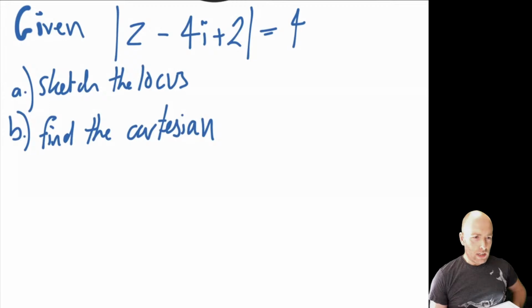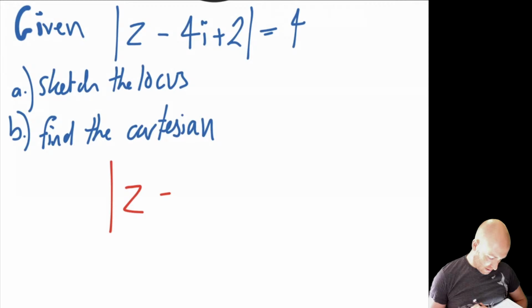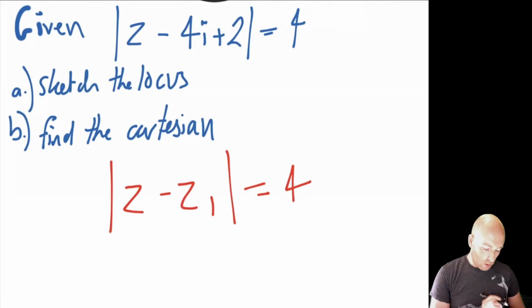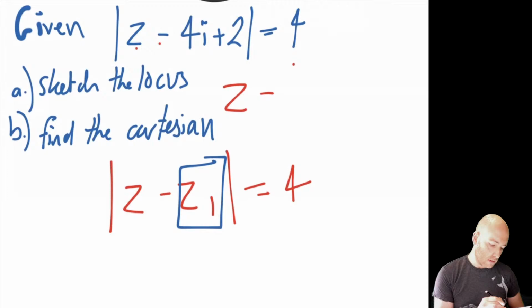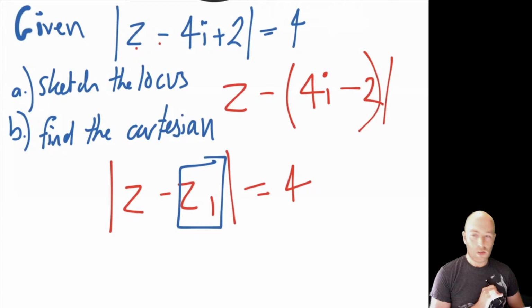Right, let's go over this again, because I still don't think you guys are getting this. We're talking about Z minus Z1 equals 4, yeah? So we're taking away Z1, so anything minus sign, then Z1. If up here we imagine it's Z minus 4, and we've got minus minus to make it 2, then this would be Z. So Z is 4 and minus 2.